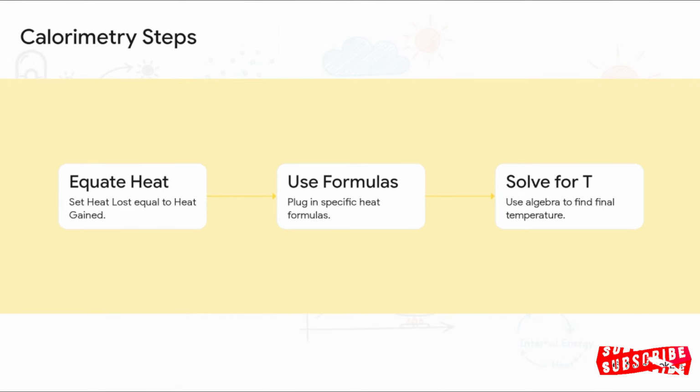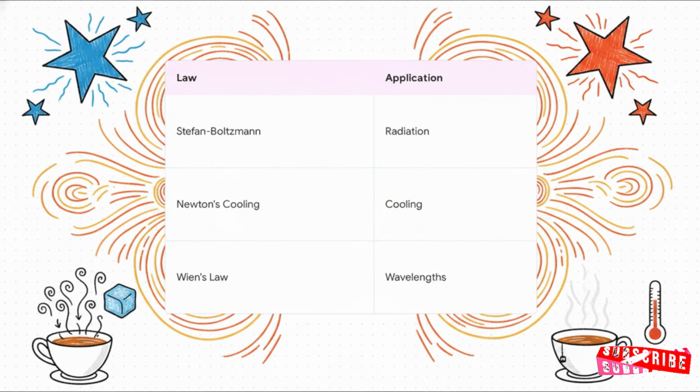Just follow the steps. Step 1, rely on the first law of thermodynamics, the conservation of thermal energy. In an isolated system, you simply set the heat lost by the hot metal exactly equal to the heat gained by the cold water. Easy. Step 2, plug in your specific heat formulas for both sides. So mass times specific heat times the change in temperature for the metal equals that exact same formula for the water. From there, you just use basic algebra to solve for your final equilibrium temperature. You've got this. Next up, lock this summary table into your brain for the multiple choice section.